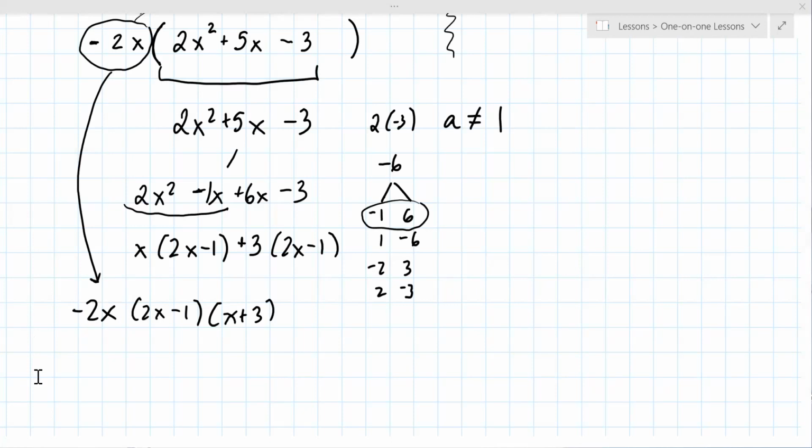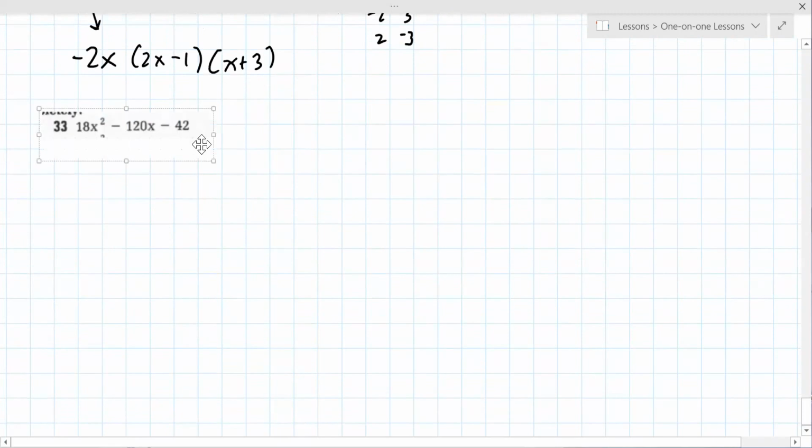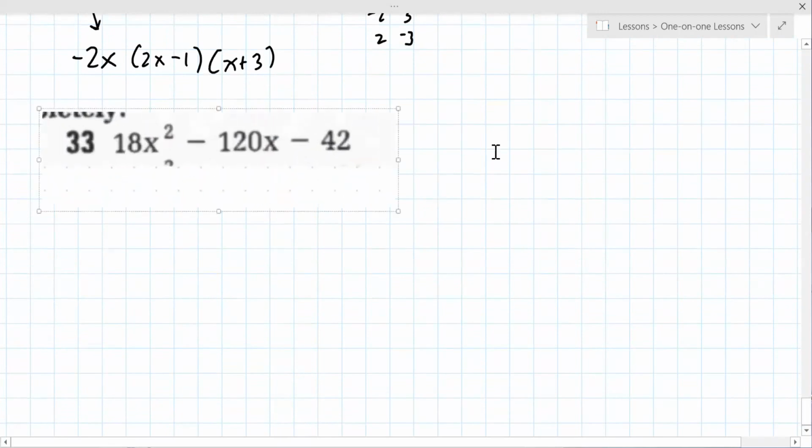All right, we're going to do another one, and this one is very much like the previous one. What is the very first type of factoring you're always supposed to do, according to Matthew? GCF. GCF, yep. So we're looking for a number that goes into all three.